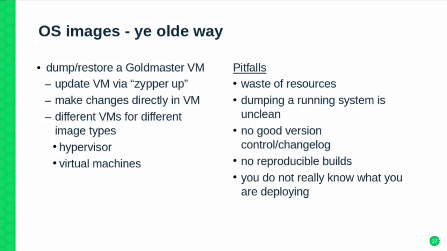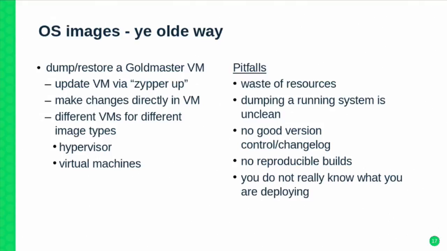And also, dumping a running system is unclean. There are processes running. There are log files that have to be backed up maybe and put away because the customer doesn't want to see old log files. We've got a bash history that has to be cleaned up. And also, we've got no good version control or changelog. We manually write a changelog of the changes we are doing.